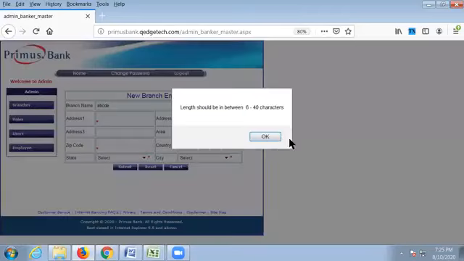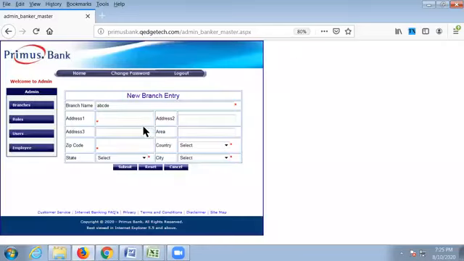When I place my mouse outside of it, see that length should be between 6 to 40 characters long. It's able to display the message to you. Displaying or not? Yes, working fine. Displaying.